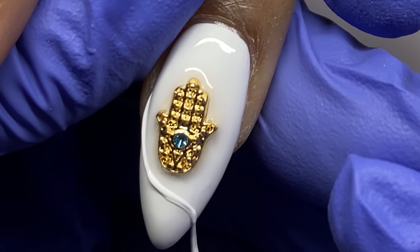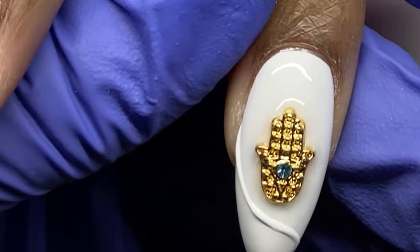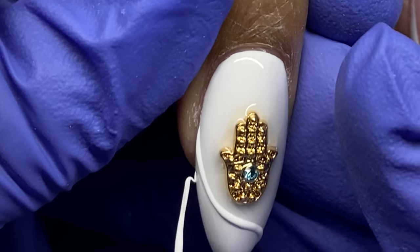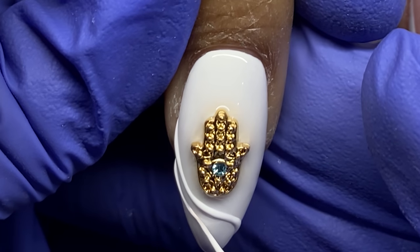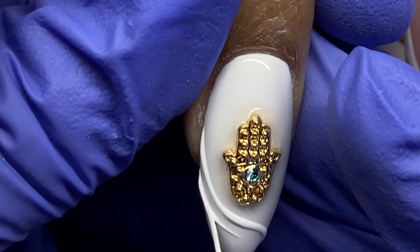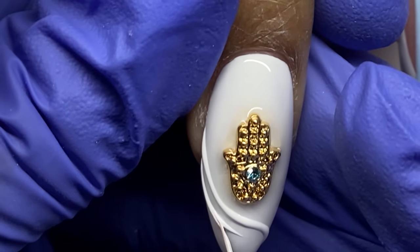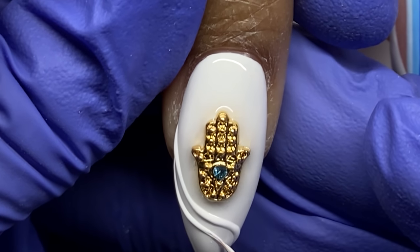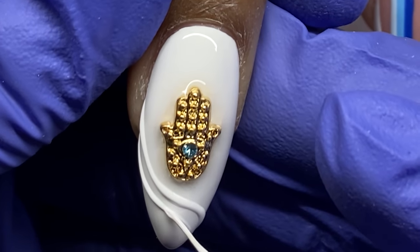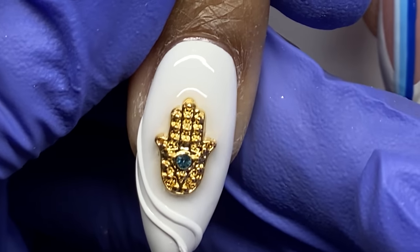So I went ahead and top coated this nail with my no wipe, and I'm using the Light Elegance white paint gel just because it had a thicker viscosity and would hold to this shape a little better and not run. I am 100% sure that's what I'm using. So LE white paint gel, you can substitute with another brand paint gel, just something that's going to hold its shape.